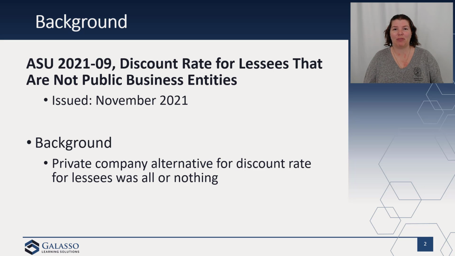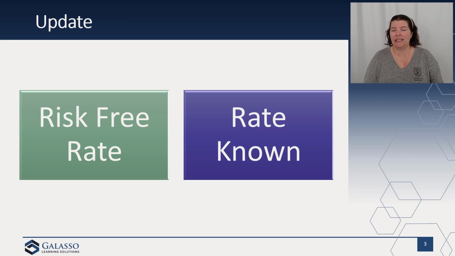A lot of people are trying to get through some of the basic accounting this year so they can be ready for next year. And again, Topic 842 does have a private company alternative, but it's an accounting policy that if you use that risk-free rate, it had to be for all leases. So it was an all or nothing alternative. And so all this does is allow the private company lessees to make the risk-free rate election instead of for all leases, by class of underlying asset. So you can adopt it for maybe your smaller assets like your cars and not adopt it for things like your building, that are going to have a significant size.